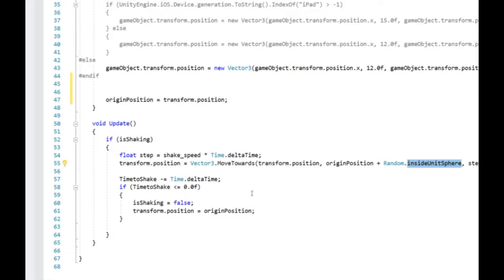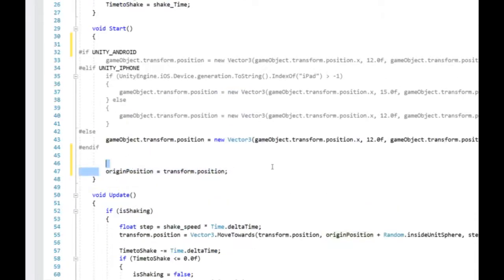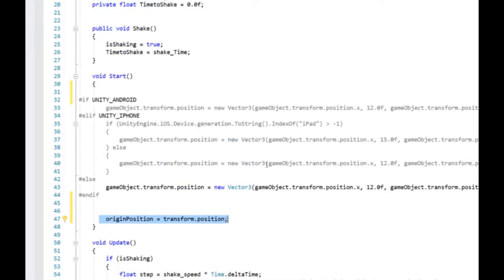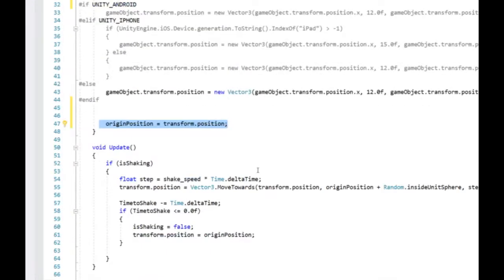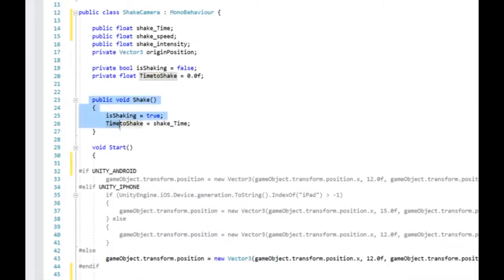So the big thing that I had to change here is that there was nothing. It would move it, and then it would just stay at the end of wherever the move was. So I just wanted to make sure that by the time it was done shaking, whatever the time to shake was, that we could reset the position back to its original position, which is the whole point of grabbing this original position on start. So then I can just throw that onto the camera, and then I've got a public function that you can call from another script, which is what the wall script does, and you'll see that in a minute. And it essentially says shake it, and time to shake is whatever you set.